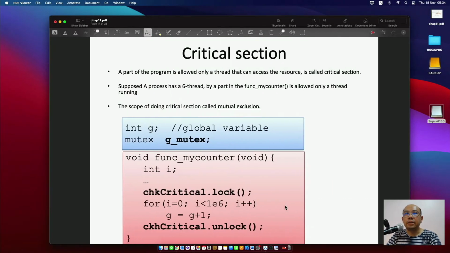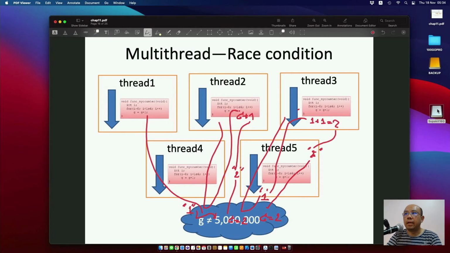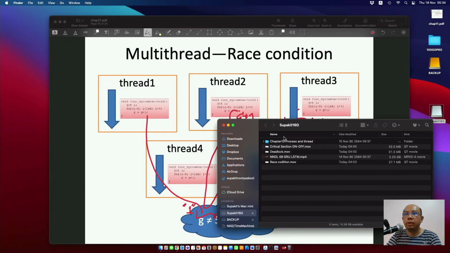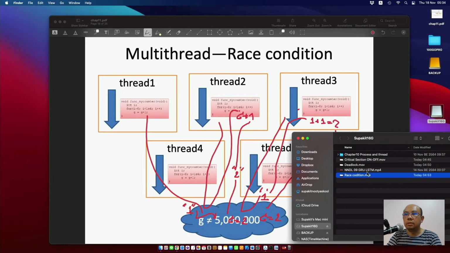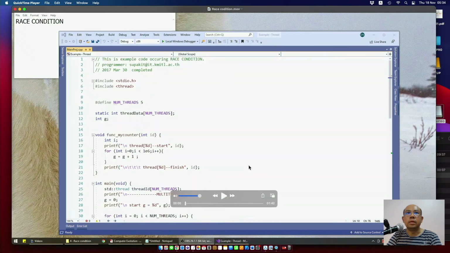So here I show the output in the video. I wrote the code in Windows. Here I will start the video. This is a race condition.